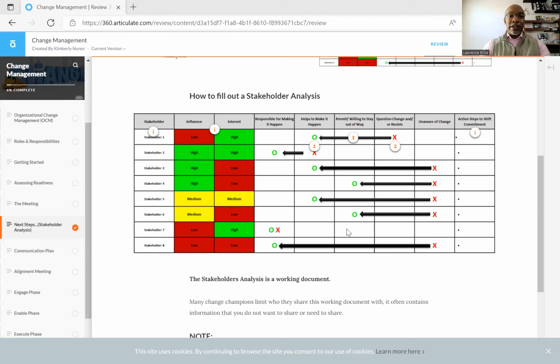Again, this is a living document that I usually use throughout the course of the project. My personal approach is to use this as a document that I hold close to myself, where I'm the only one who looks at it and manages it. I've met plenty of people who, as they're managing their projects, bring in a team of people for a collaborative group discussion. Sometimes those conversations can get a little guarded, because people are uncomfortable making critiques and saying things about really powerful and important stakeholders inside the organization. So again, this is a simple tool that you can use to think through how to manage your stakeholders as you're working through your projects and making your organizations more resilient.